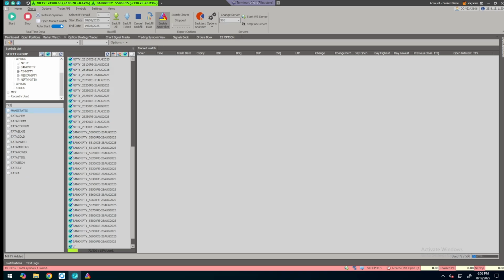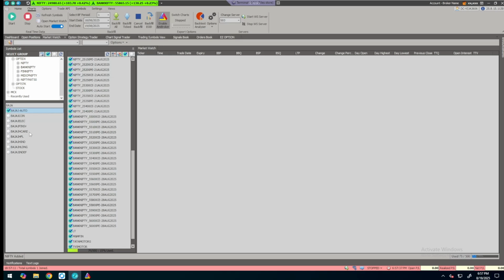Tata. Any few letters is enough. It will display all the symbols that have this set of characters in it. So Tata Chemical, Tata Com, Tata Motors. You can just click on Tata Motors. Tata Motors will now be added. And say TVS. So TVS Motors, TVS SCS. All the stocks that have these TVS characters in the symbol name will be displayed. And let's add some BAJ, Bajaj Auto.